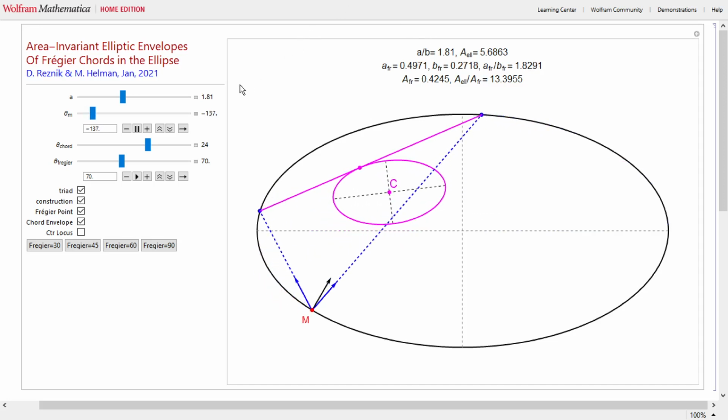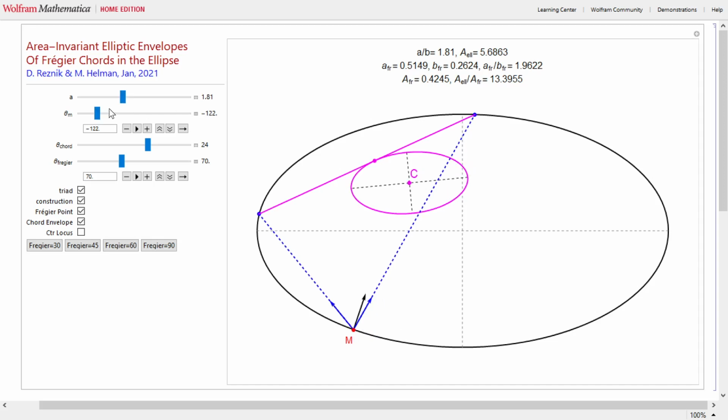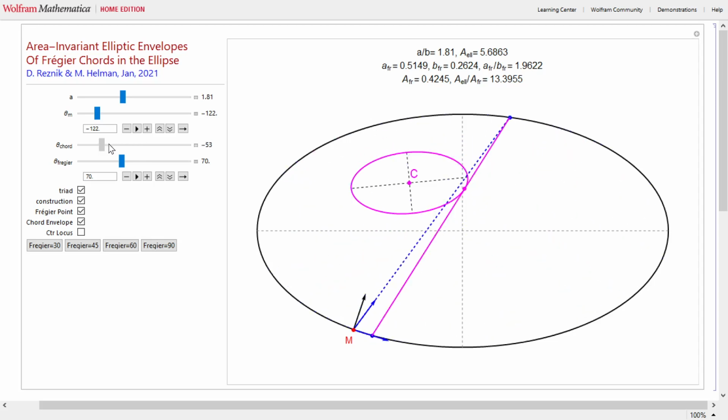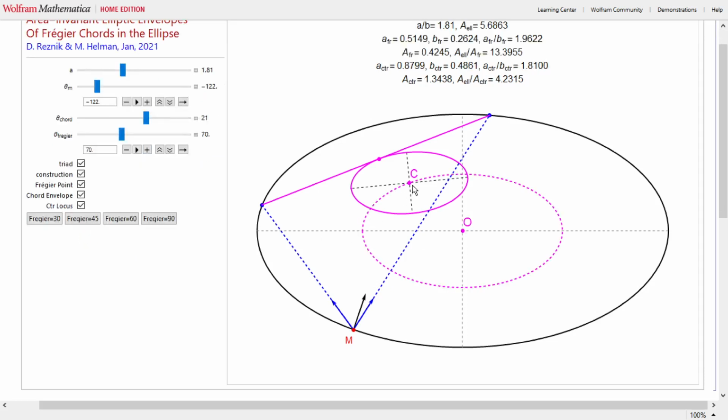Okay, the second question that we can answer with the simulation is, what is the locus of the center of the envelope locus? So I have this point C here. Here's my instantaneous envelope, right? So if I move my chords, I'm going to be sweeping that envelope, but that envelope is fixed and it has a center that is associated with C, is associated with M, right? So the center is associated with M. What's the locus of this envelope? Let's draw the locus of the center of this envelope.